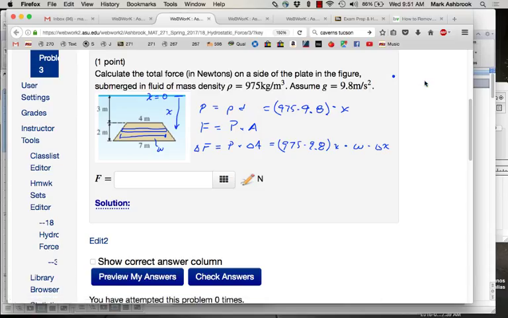Okay, so we need some ordered pairs here, x and w. What do we got? When x is 3, w is? Yeah, so when x is 3 feet down, the width is 4. And then the width is 7 when x is 5, right? And so there we go. Now you can build your relationship. It's going to be a line that gives you the width w for any x.